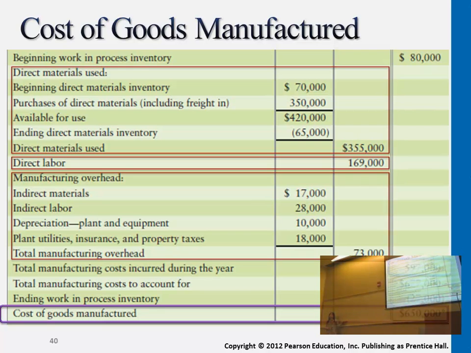What is it worth? So we trace back to last year's statement. We have a beginning direct materials carried over from last year that were $70,000. We made new purchases of materials, $350,000 with freight charges. Add them together, those are the total direct materials available for us to use, but then we still have leftover this year end, meaning we didn't actually use the full set of it. So altogether, we actually used $355,000 worth of materials.